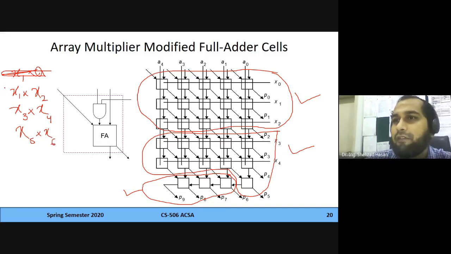So what will happen is, first you're going to start with x1 into x2. Assume that one of them is a, another one is x. These both are going to be applied over here, and then after one cycle, x1 and x2 are going to perform three operations, right?